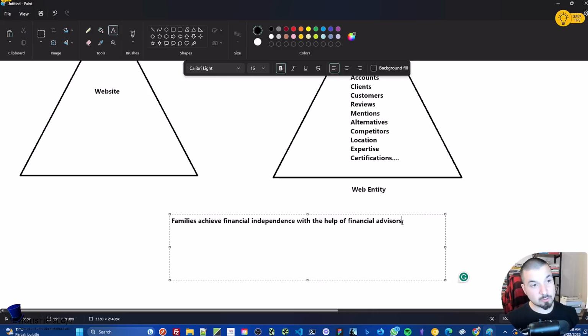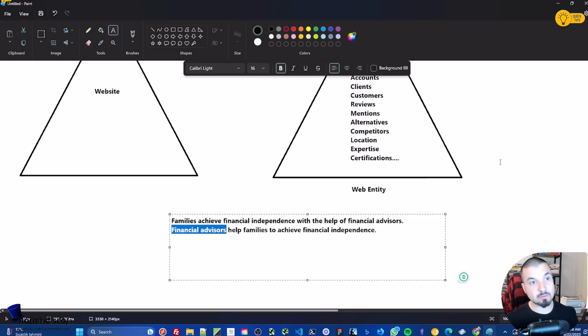And if I put "financial advisor" at the beginning, if I say that financial advisors help families to achieve financial independence, let's say, this time "financial advisor" will be more relevant to whatever the query is. This will be the weight, or let's say the heaviest term in this sentence. It's not about the "help", as you see. It's about the first, the relevance.